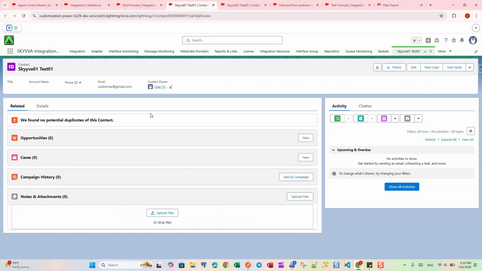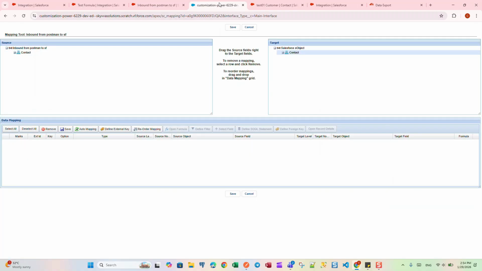After finishing with the IF formula function, now I want to show it with the concat formula function. Now go to the mapping screen. Let's map the same as I showed earlier.